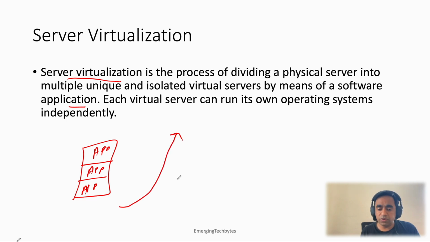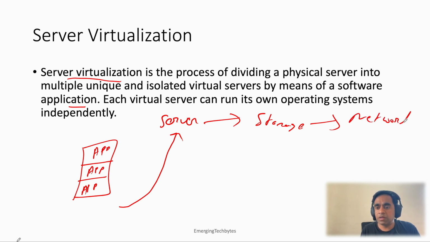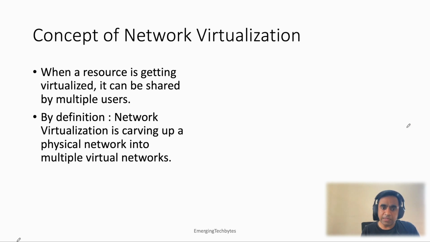It saw exponential growth. Virtualization started from servers, quickly penetrated onto the storage side, and then people started talking about network virtualization very soon. How can we virtualize the network and take advantage? The thought process behind bringing virtualization to networking was the same. Basically, when a resource gets virtualized, it can be shared by multiple users.